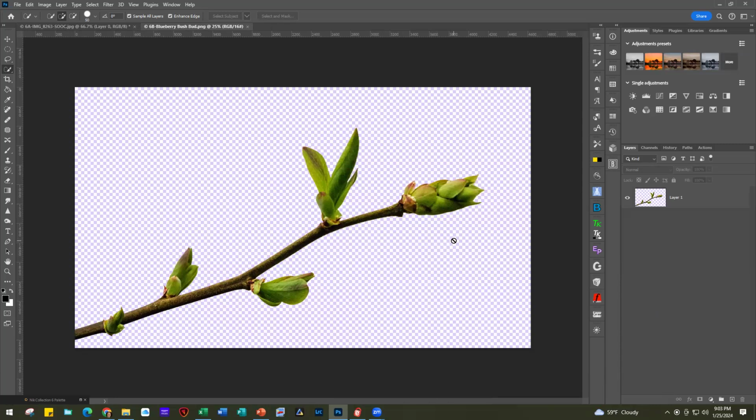So what I did with this one is I brought in a couple textures in the background. And the reason I did that is because they're shades of pink, and the pink over the green leaves, I'll bring one in and you can see it. It just didn't really work very well.